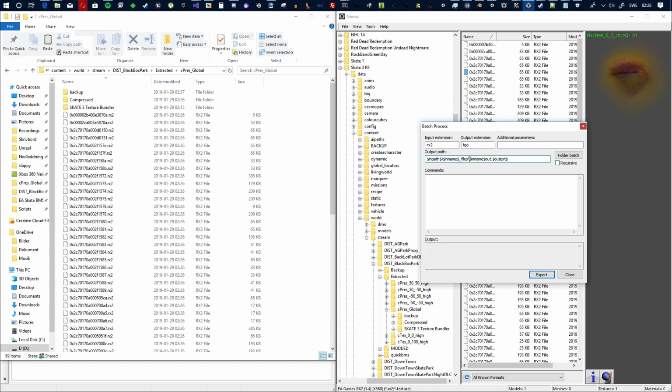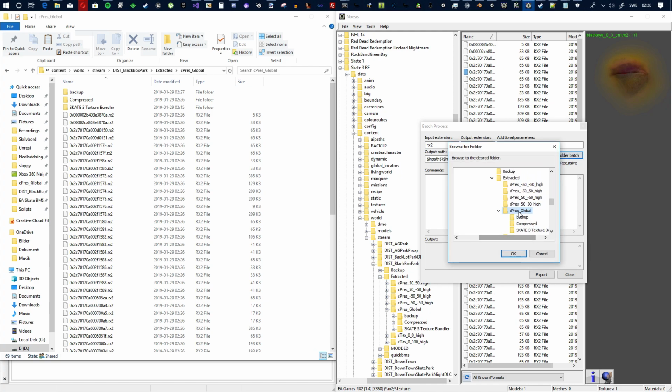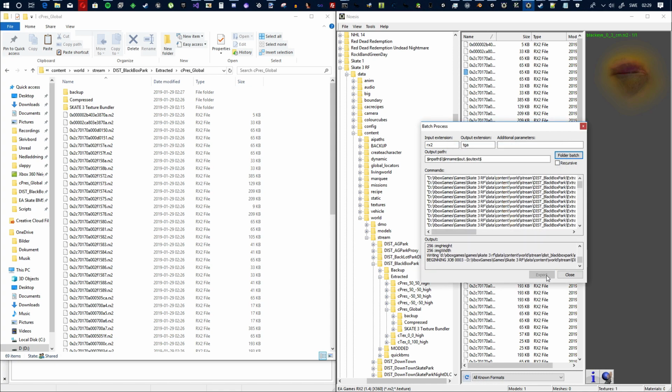We don't want to do that. So we're going to go from before the backslash until the dollar sign basically, and delete that so it looks just like this. Okay, and then we want to click folder batch, and it's already going to be selected because we've selected it in here. So just hit OK and hit export, and that is going to export all of these textures.